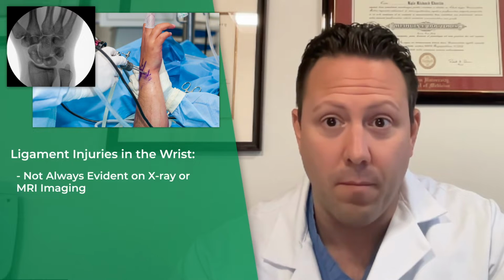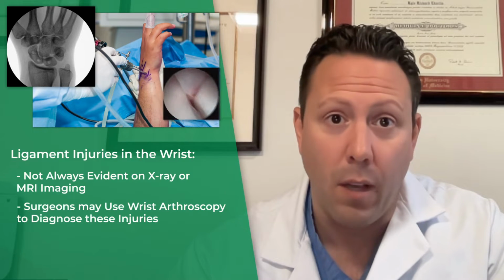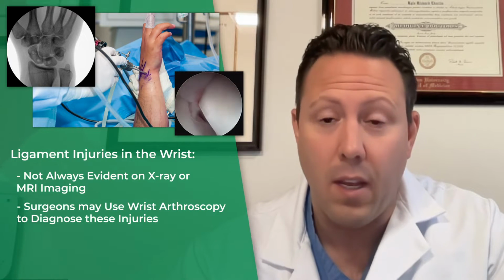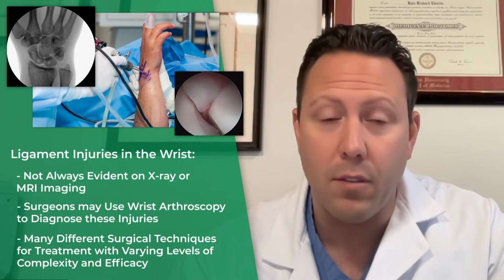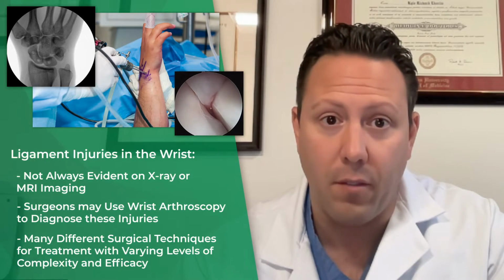or MRI imaging. Some surgeons may use wrist arthroscopy in an effort to diagnose these injuries, and there are many different surgical techniques available for reconstruction with varying levels of complexity and varying levels of efficacy.